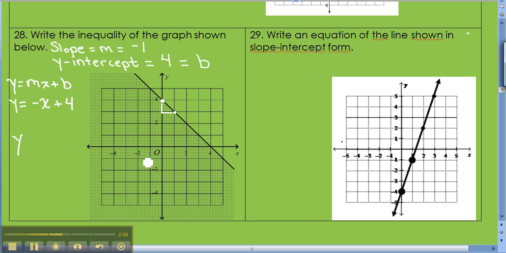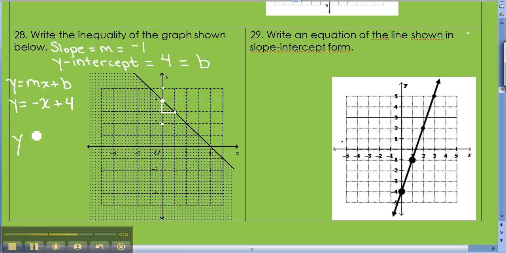So looking at the side that's shaded, I just look at the y-axis, and I take a point above the line and a point below the line, and I think, is the shaded side where the values of y are less or where the values of y are greater? Well, the shaded side has values of y that are less, because these values are like 4, 3, 2, 1. If I go above the line, the values are greater, which are 5, 6, 7, 8. So the values of y that are shaded are less than the values of y that are not shaded.